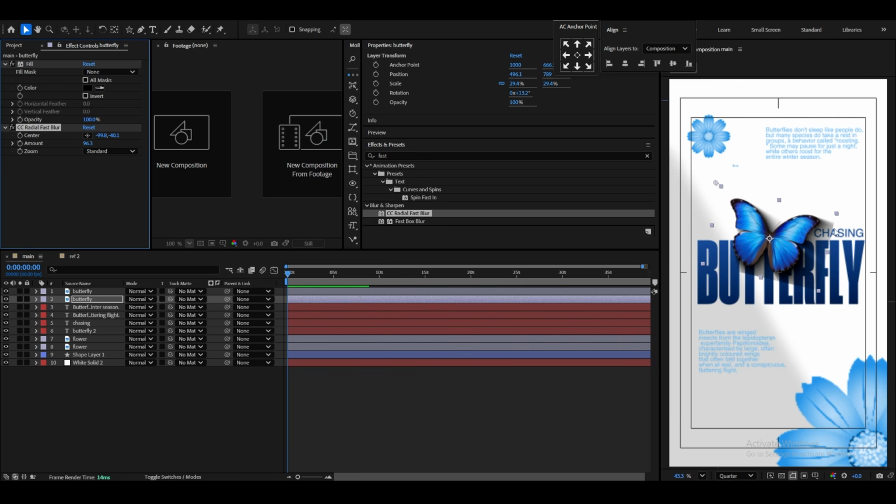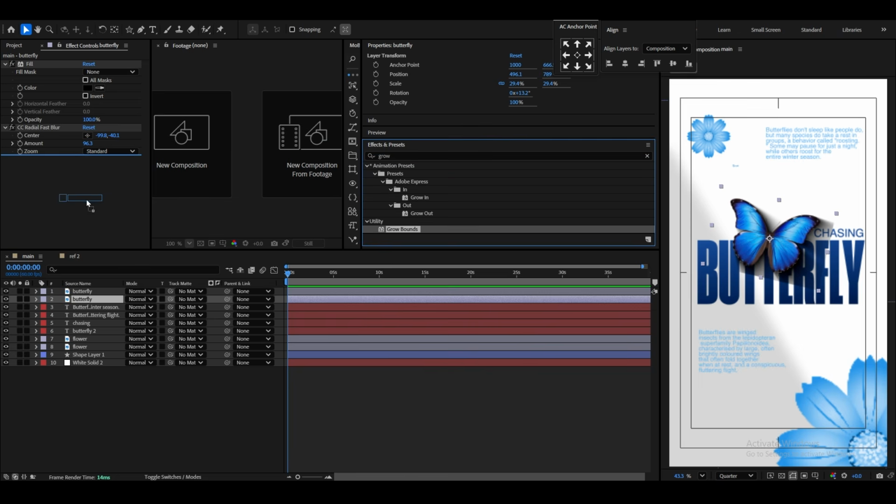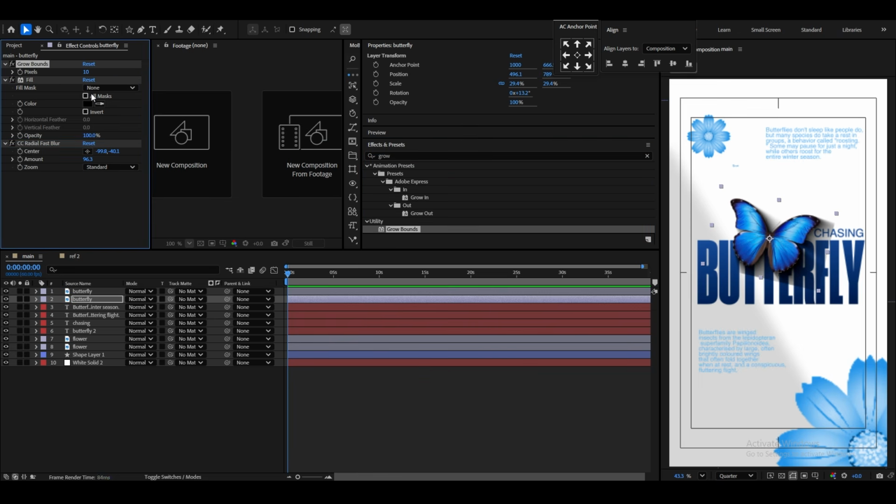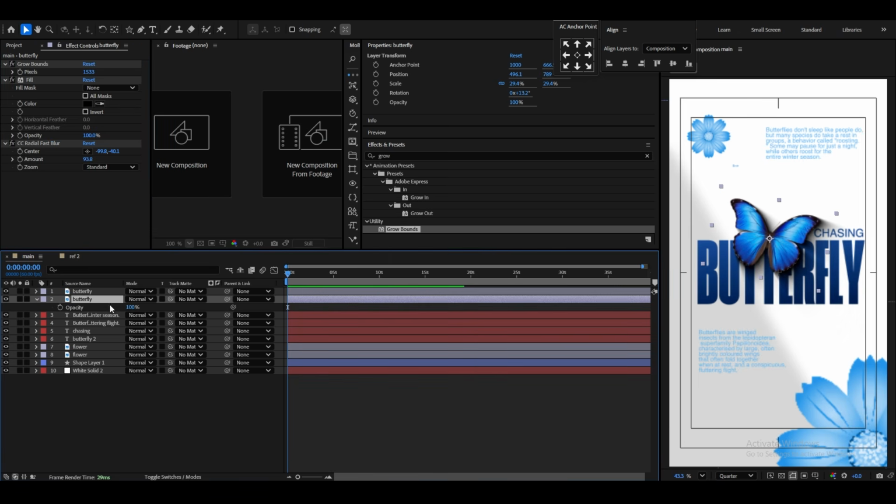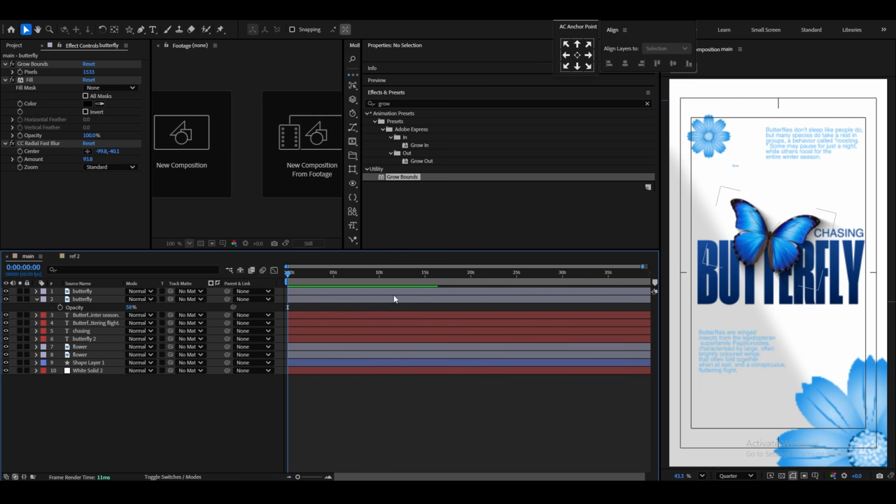Okay, to remove these corners, simply add grow bounds and move it to the top. Increase the pixels like this. Lower the opacity of the shadow layer. Okay, our butterfly is ready.